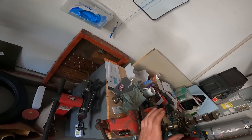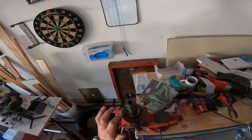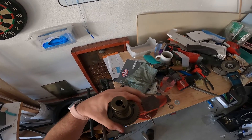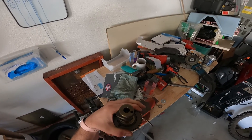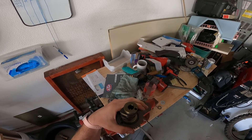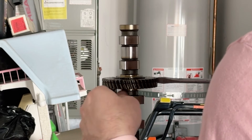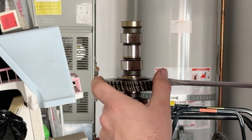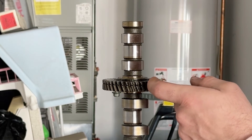So you've got your cam in the vise, and you've got your bolt in the lower half of the fatter portion of this cam gear. Go by hand, or put a rag around it, and take this top part of the gear — the smaller half — and work it over as far as you can by hand. Then carefully, stick this big screwdriver in there, and work it over until the gears line up. Then run this bolt in there all the way, and let the screwdriver out. That will hold the spring tension on this cam gear.